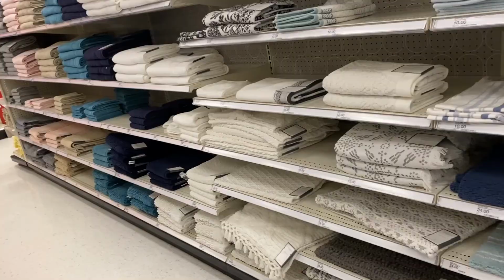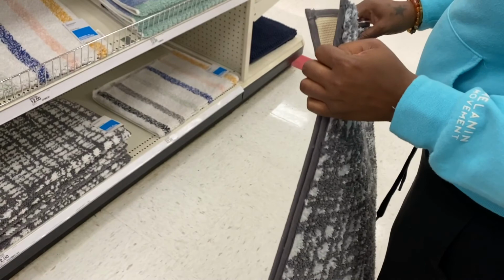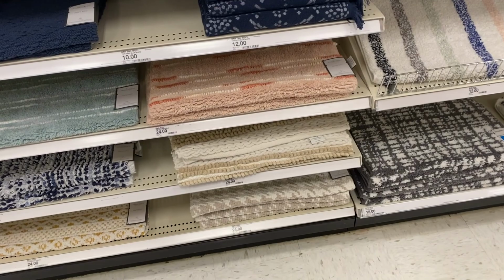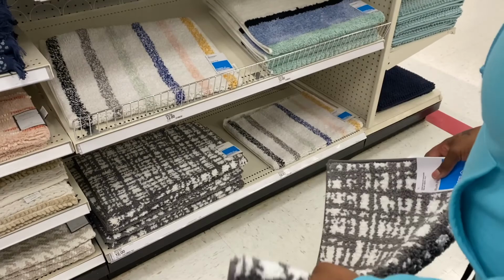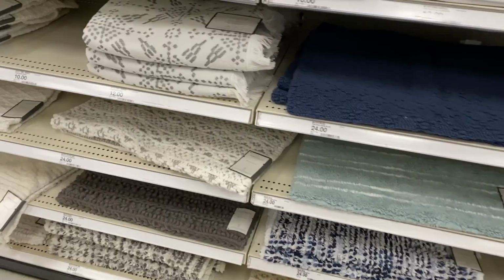So we're in Target, and we are looking for rugs. This looks like a bathrobe, doesn't it? Yeah, I like that. But I'm trying to find something for the kitchen. Or we might just have to not get it here. We'd have to go to like Home Goods or something, huh? I don't really care for these prices for these rugs either. This doesn't go with the decor in the bathroom. No, I don't want white at all.